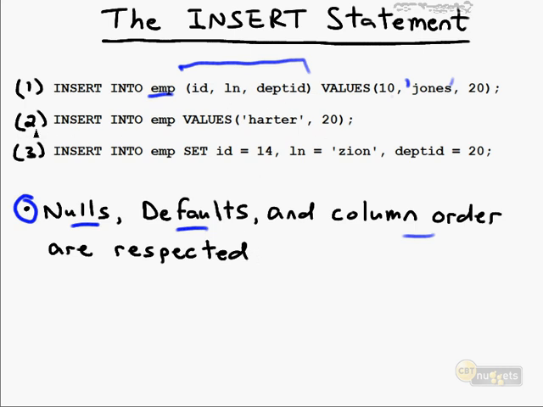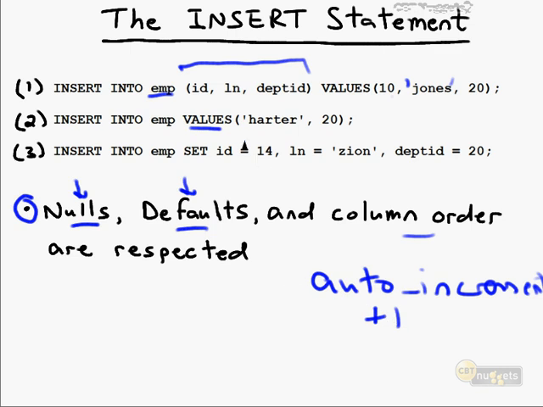In other words, if we run statement 2, insert into emp, we don't specify columns, but just use a values statement and pass in one or more values, then what's going to happen is that insert is going to substitute any null values or default values that are available. In other words, if our ID column is not specified, which it's not here in the second statement, then as long as that ID column is set to, say, auto increment, which is in a sense kind of a default value when you think about it, in other words, each new row will have an ID value that's incremented by +1. That would happen in this case.